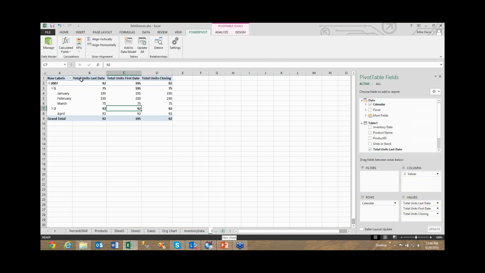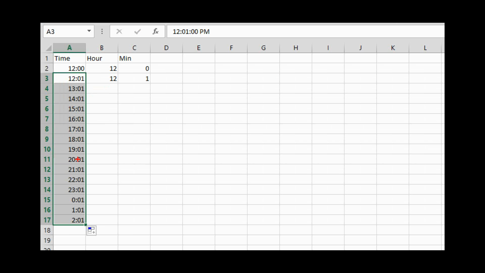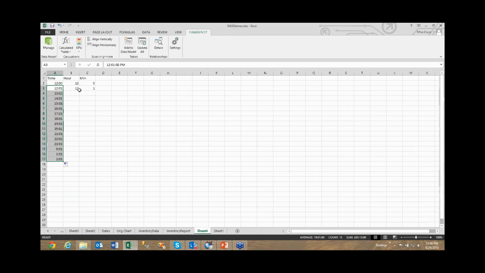So if we come up here and actually create a table here, so I can say, time, and maybe this is hour and minutes, something like this, and my time is midnight, something like that. My hour is, of course, midnight. My minutes is 00. And then you can actually drag these functions down here and kind of add these up. So this would be 12:01. This would be 12. This would be 01, something like this. And if I start dragging these down now, it should fill it automatically for me, something like that. And it's not quite doing what I wanted there. I'd have to adjust that. But basically, you'll be able to create a time dimension here.